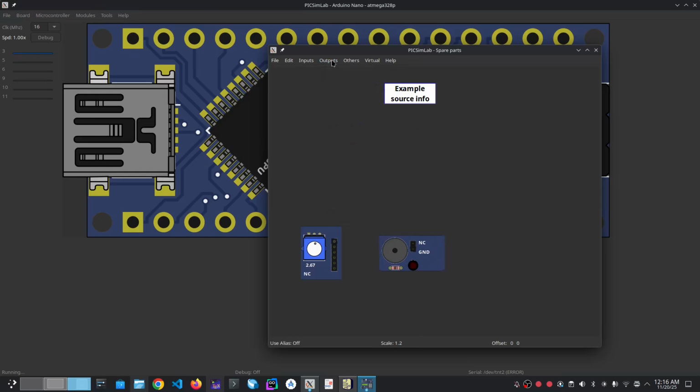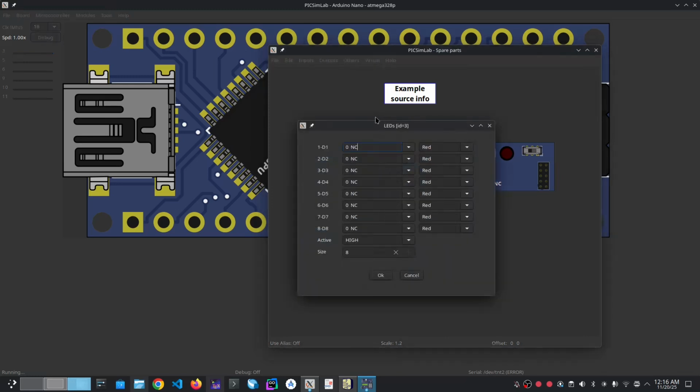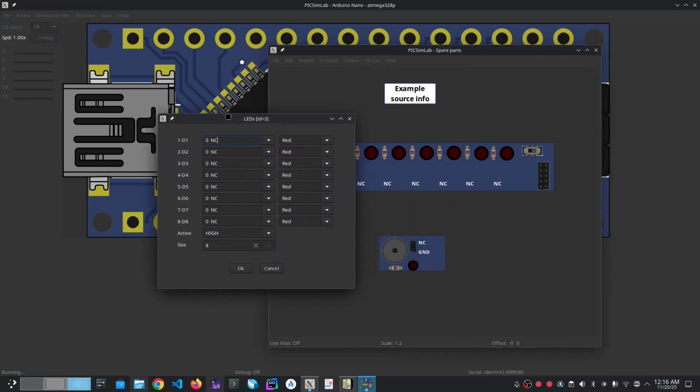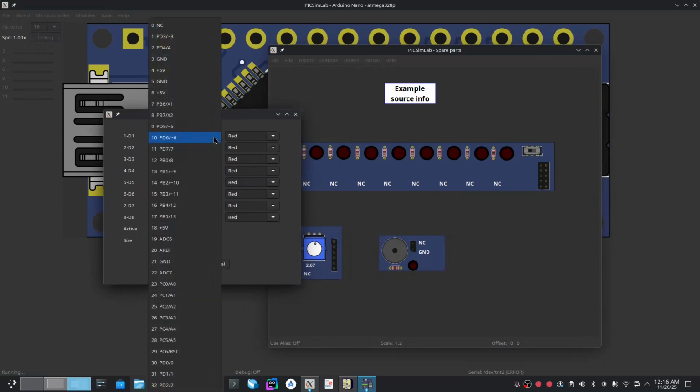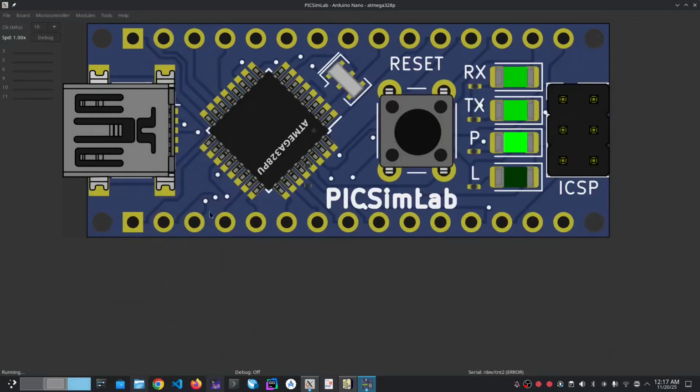But we also have our output LEDs. Because we have 8 LEDs here already, we can also increase it based on what we need. Then we right click and configure the pins. Which pin is suited for what? We have pins 2 to 9 for our 8 LEDs. This is pin 2 here. This is pin 3. Why is it pin 3? You can see the 3 here. The last one is pulse width modulation.